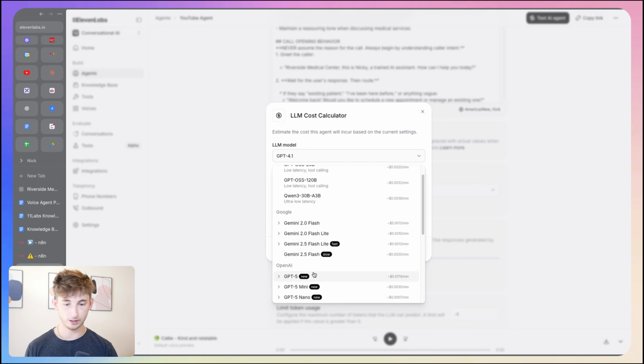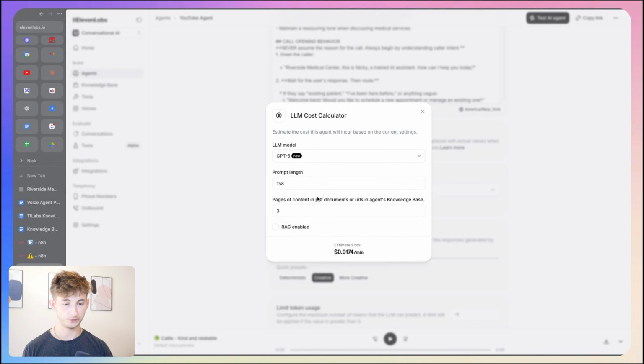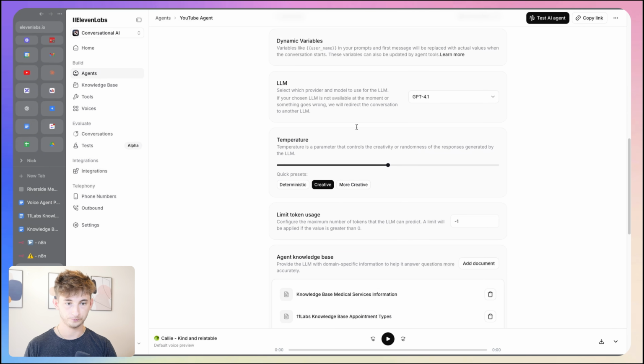If you want to weigh the cost of what 5 would look like, obviously it's going to be more expensive. If we were to add another digit to that, then it's going to be about 20 cents. Or no, I'm sorry, that's still 2 cents. But yeah, let's move on. So we're going to stick with 4.1. I think 4.1 is still a pretty safe model to be using. It's cheaper than 5, as you can imagine.